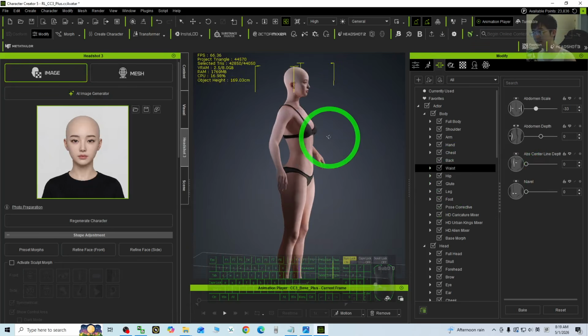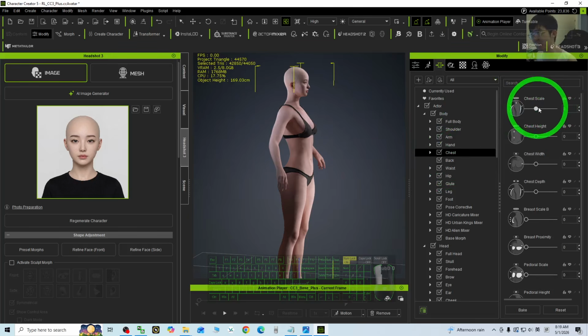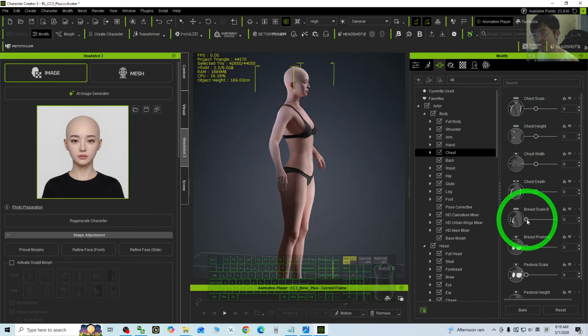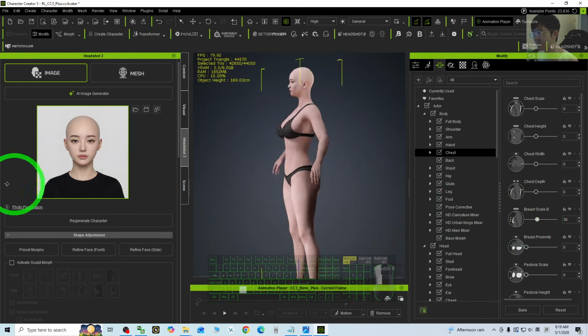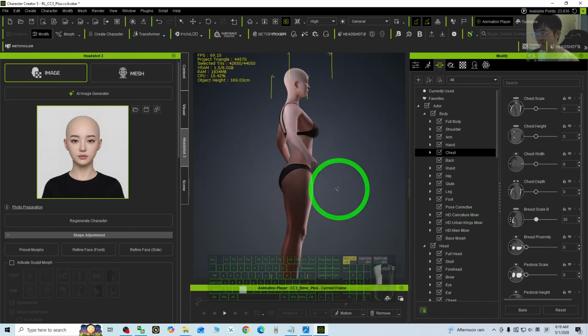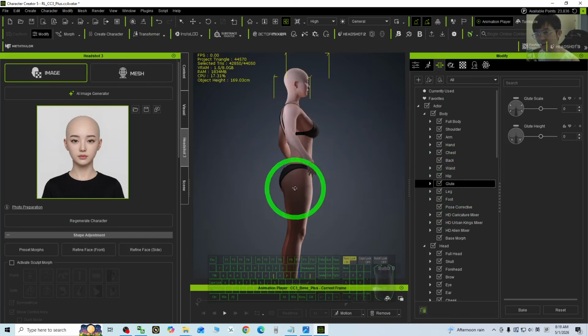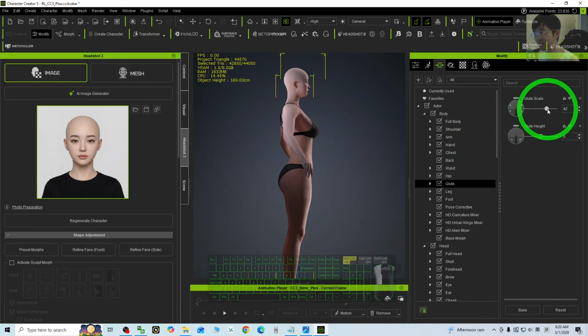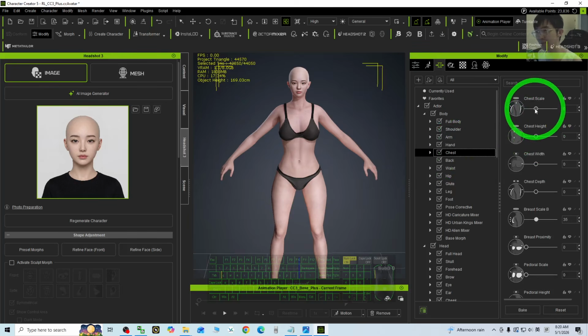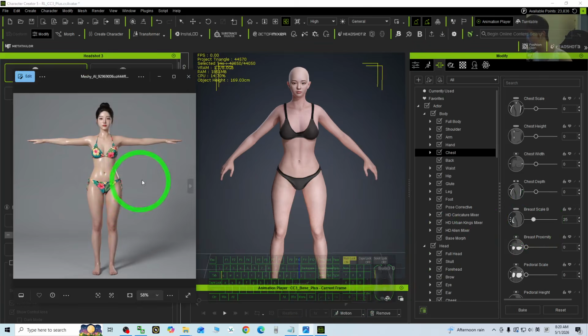And for the rest, we may just adjust the chest scale, not here, sorry, Control Z, the breast scale, and also here the glute scale, you can make it bigger if you want. So now it's better. Check back the original one. The chest a little bit bigger. The chest scale, adjust until it is the same as the original photo. Done.